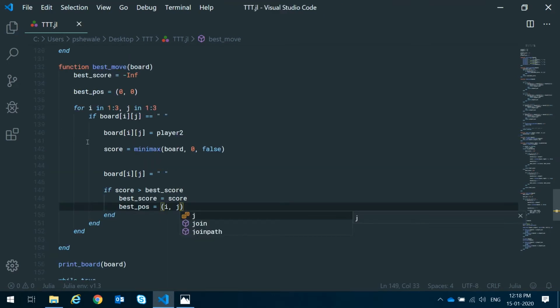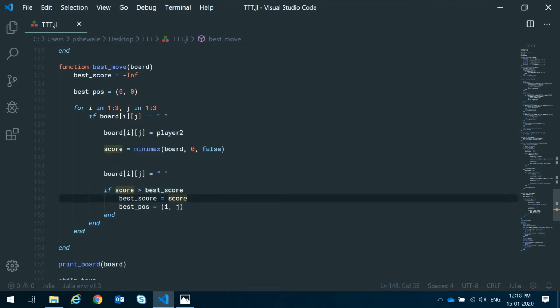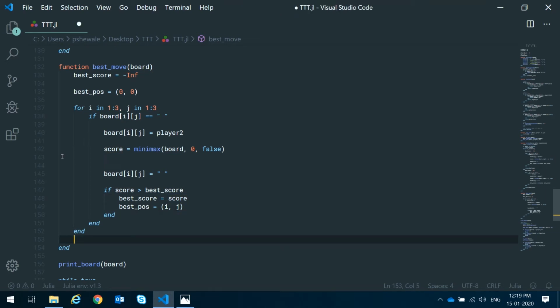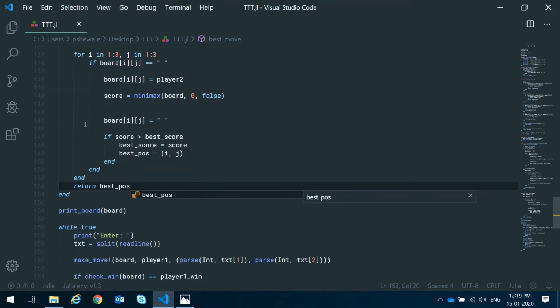Now we have the best position and the best score. If the score is better than what we have right now, set the best score to that, and the best position to that. Now we want to return our best position. Return best position. So now we got our best move function done.